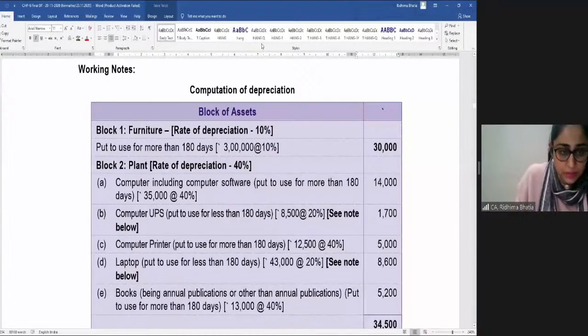Sure. Now, coming to the power generation units. Now, power generation students, what happens is they have an option to take it as WDV or SLM. If they take it as WDV, that is fine. But if they follow SLM, then every year they will just reduce the depreciation, which is at the rate of their actual cost, which you call as Rule 5(1) MA.